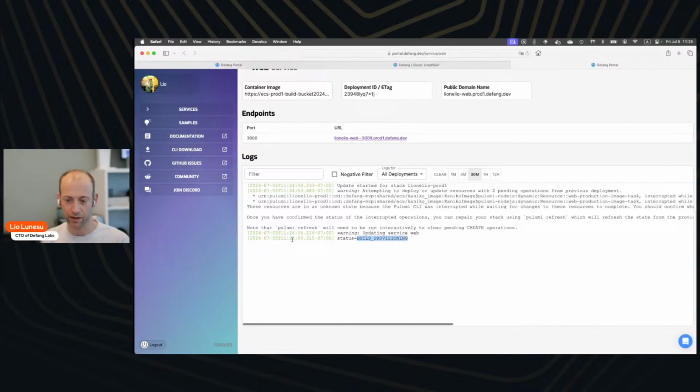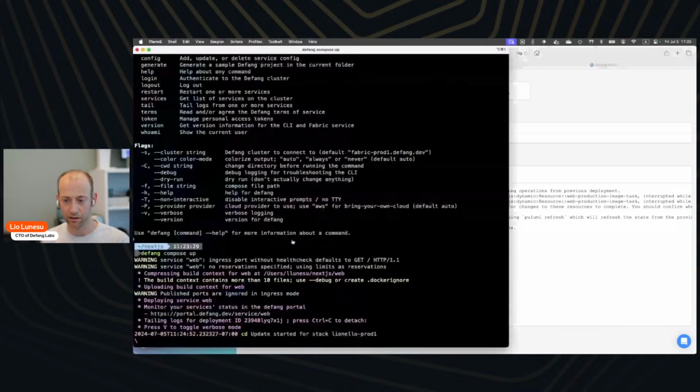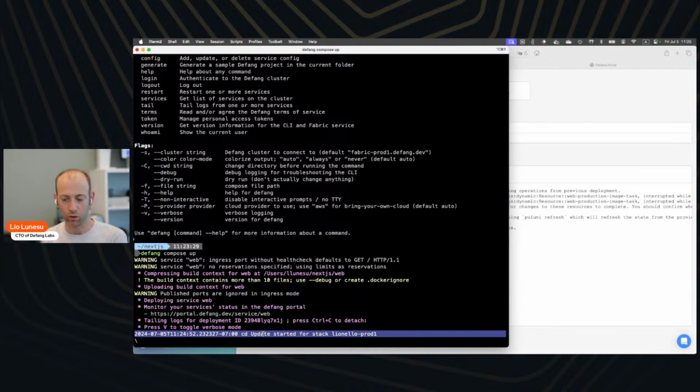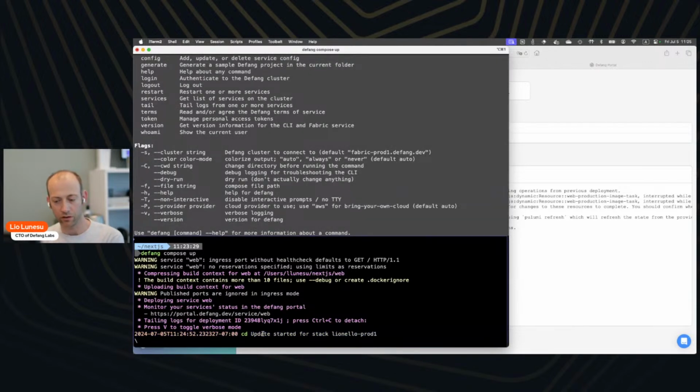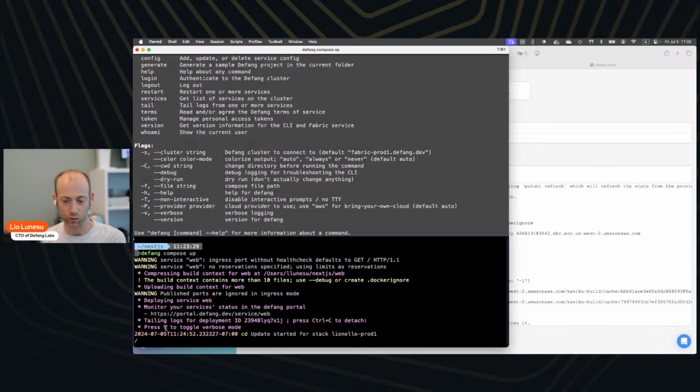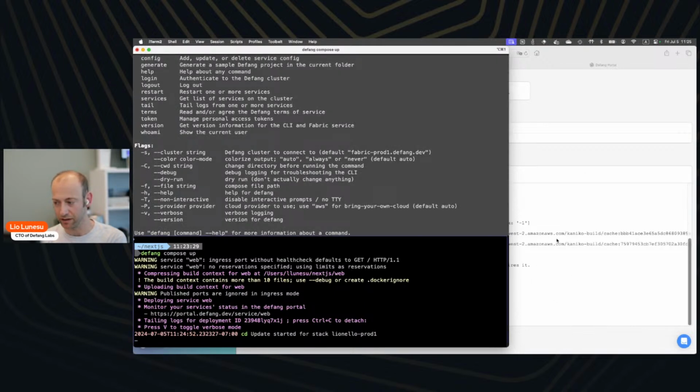This is why in our CLI, in this screen, you won't see them, because these are not important to what we're doing right now. Right here, we see that the deployment has started. You can press V now if you want more detail. You'll end up with the same detail that you see in our portal. Usually you don't need to, unless something goes wrong, then you might want to go into the verbose mode.